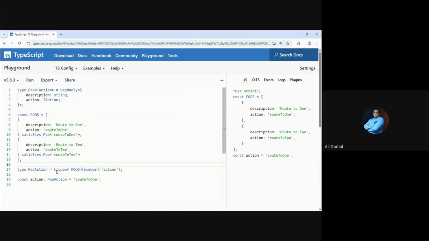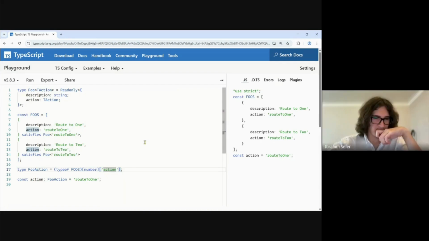We're saying get me the type of foos, and then we are indexing because it's an array, so we say number, that's an indexing, and get me from the array the property named action and put it into a type. And then TypeScript connects the dots with satisfies somehow.